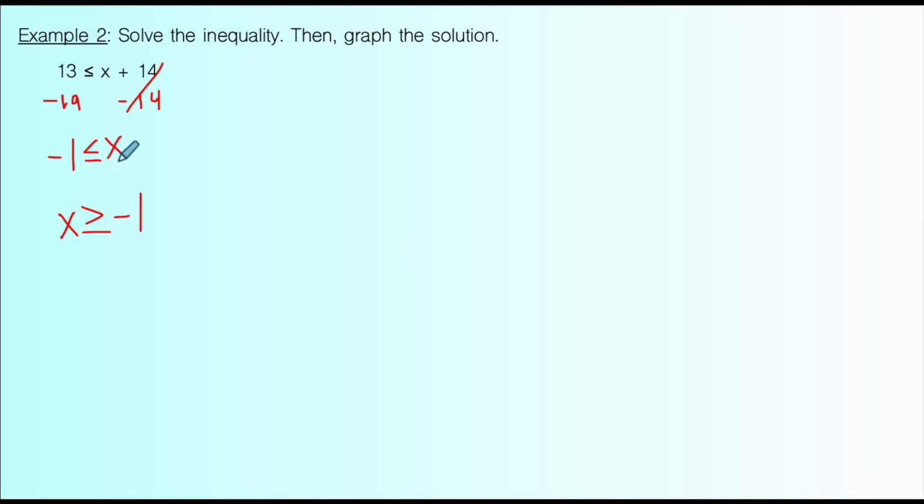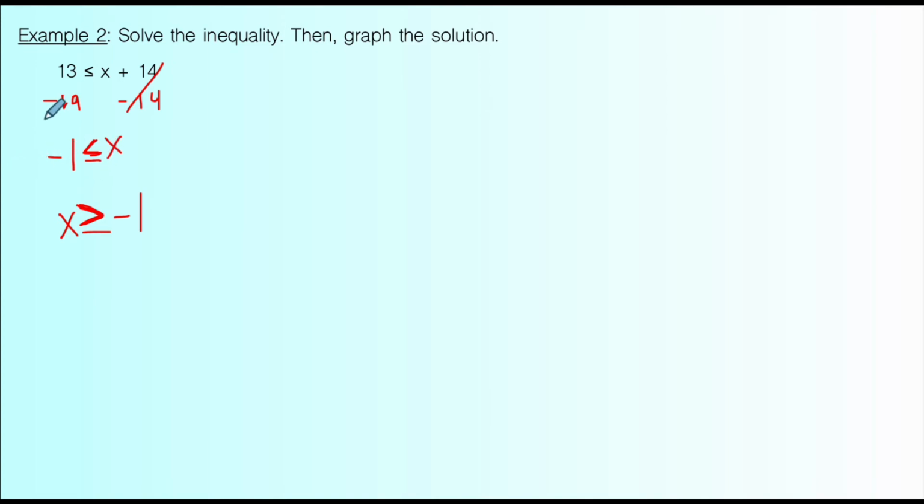And since I made the x go from the back of the inequality to the front, I want to keep the inequality symbol the same. I'm going to use a non-mathematical term here: the mouth of this alligator is open towards the x. I still want to keep that mouth open towards the x, even though I'm flipping the order in which things are written. So I didn't actually change anything.